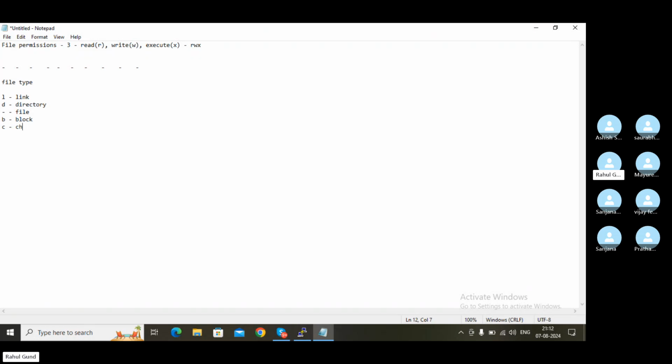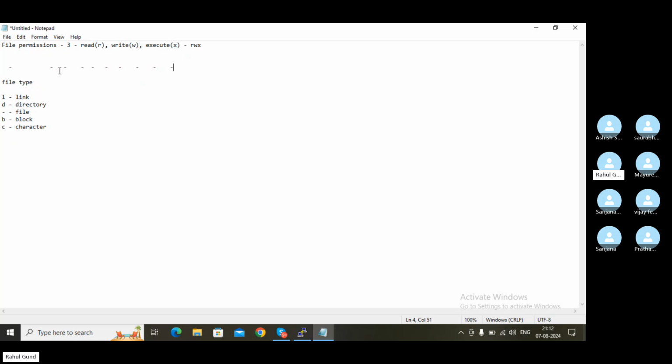C for character, this we have discussed. Okay, now remaining dashes. Let's now move to the remaining dash. Simple, first dash is done. Now next three permissions, these three. Now these are nine, total nine fields are there, nine dashes. Now this nine divided by three. Group into the three, these three, these three, and these three.